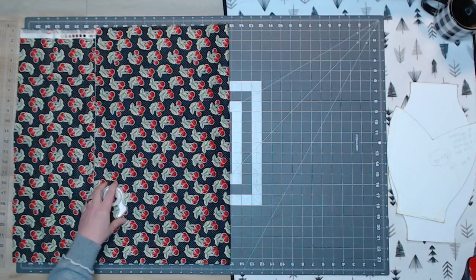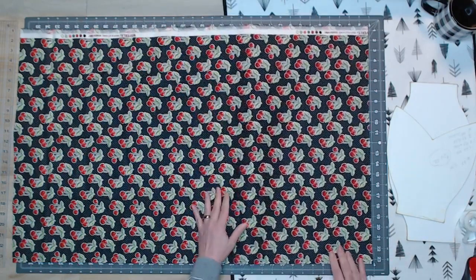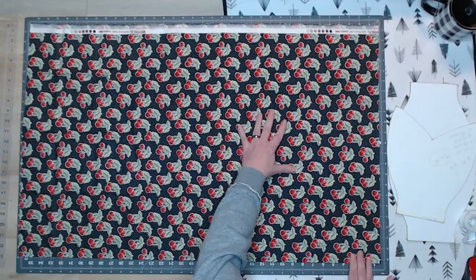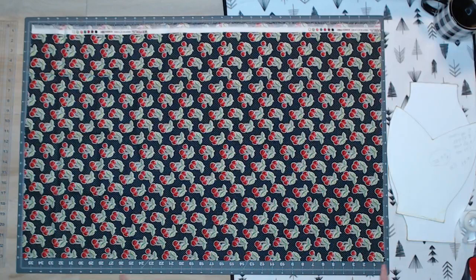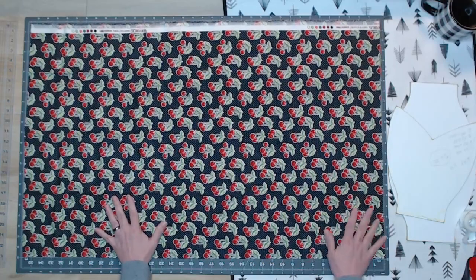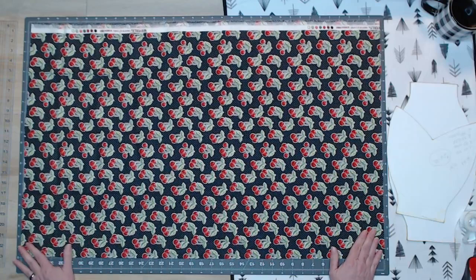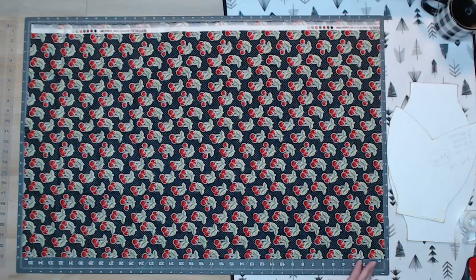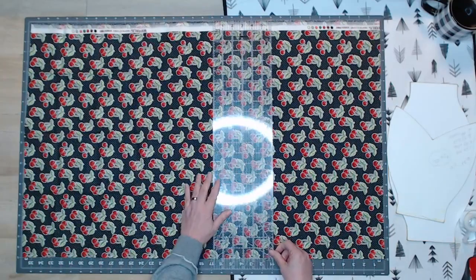Let's start by cutting our materials. We're going to use some cherry fabric for this. We're going to line this up. Now, when you're cutting fabric, you want to line this up with your bottom edge at the fold. That's what we're going to do. I already ironed the fabric. We're going to cut two pieces 11 inches.